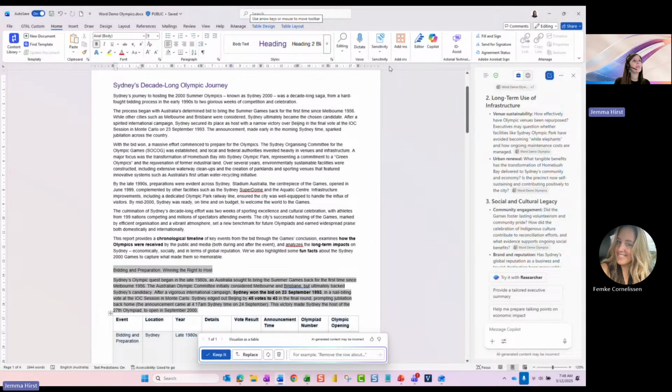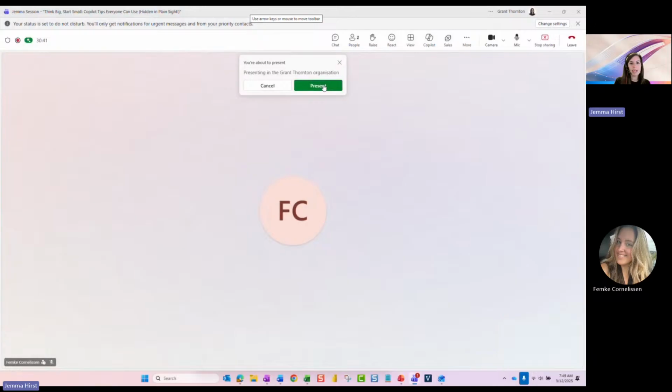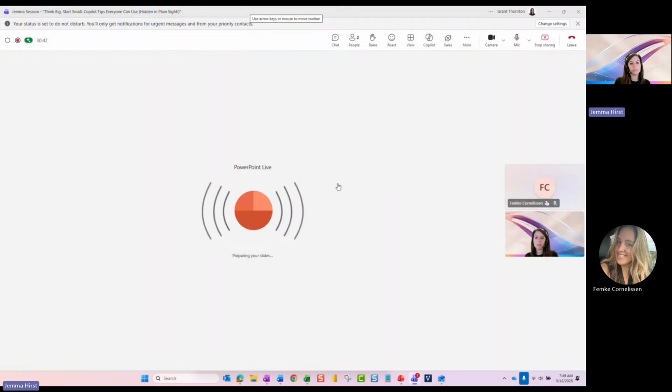Now, I did prepare as well a little video because there's something else that I found really great in Word. So I'm just going to grab this now. And this is using agents within Word. And you can use it within PowerPoint and use it within Excel too. But where this can be super, super helpful, I found is because you have got access to Copilot chat within the document, and I'll play this video and keep talking.